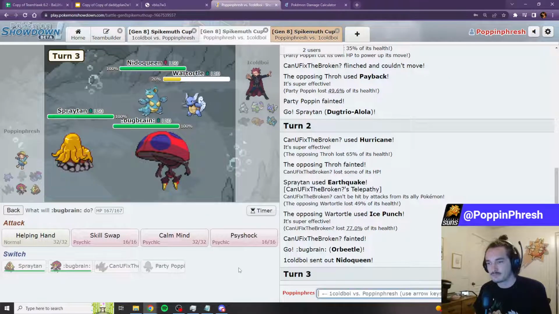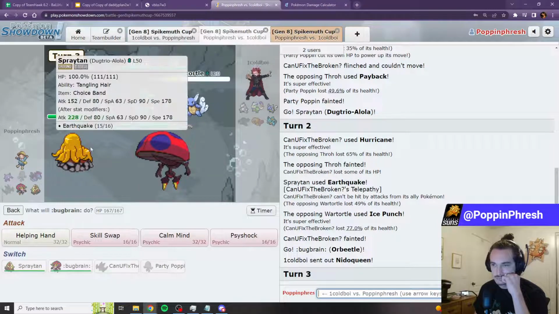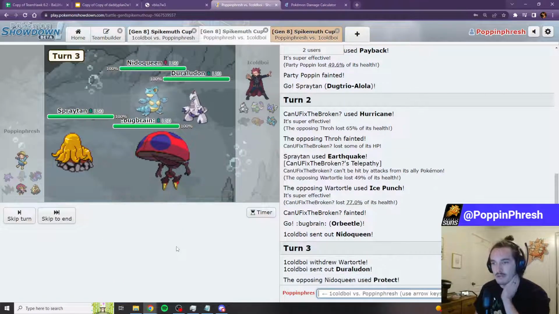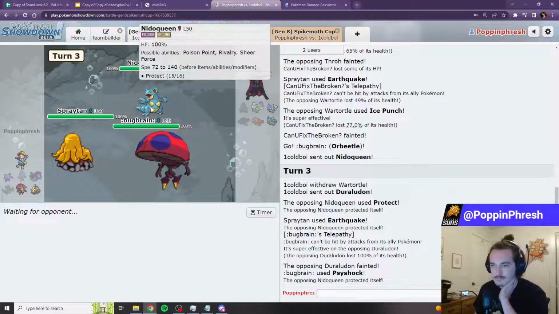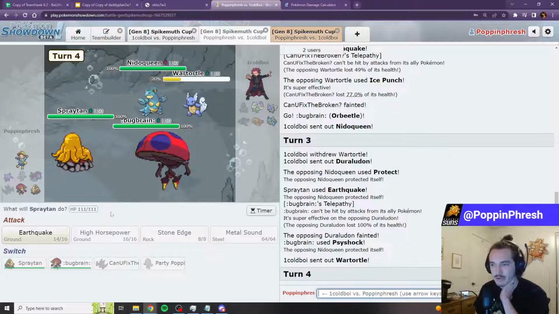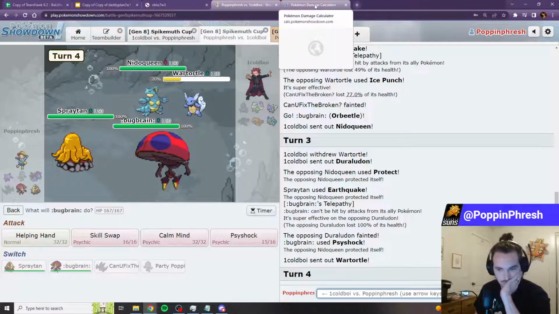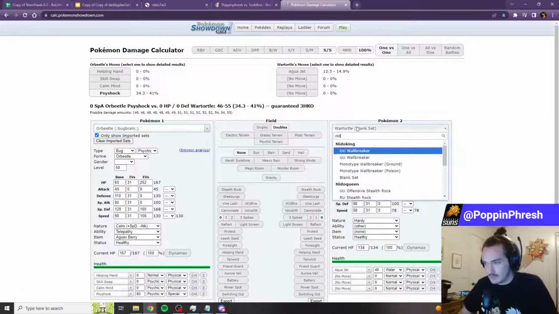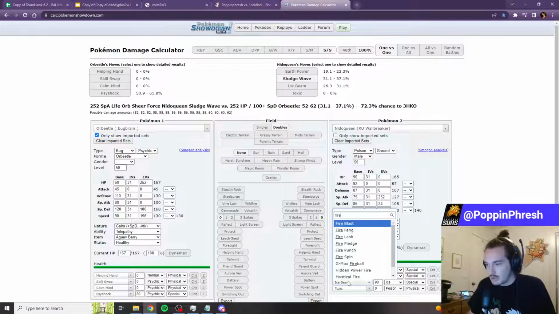Oh, maybe not. Okay. It's probably Scarf. Maybe not. Oh my god, wait. So no Tornadus makes me a very happy boy. So I'm sure as fuck in a Calm Mind this turn, right? Or Beetle, need a Queen. Still probably gonna lose. Full transparency. Fire Blast.